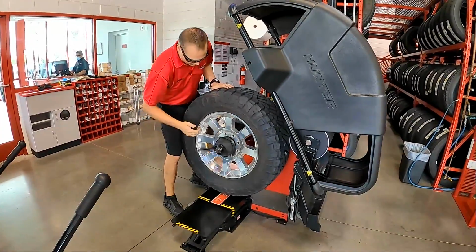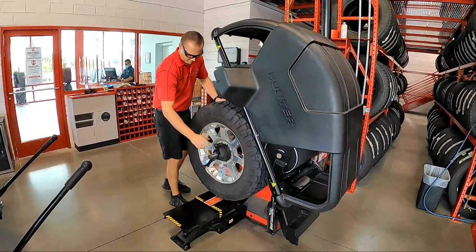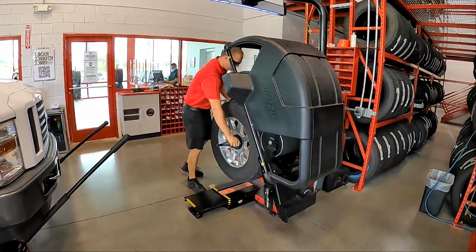The jack makes things a little bit easier, doesn't it? Oh my lord, man. You ain't messing my back up. It's too late actually.